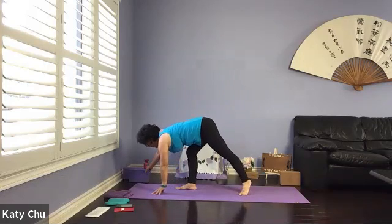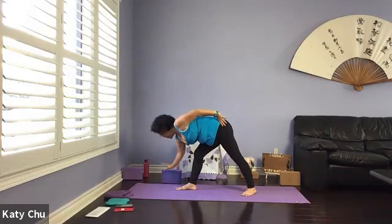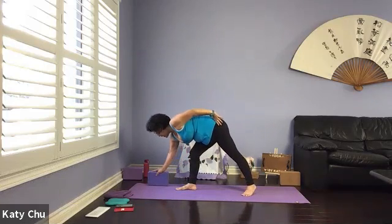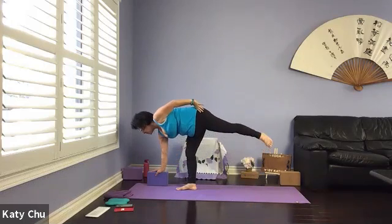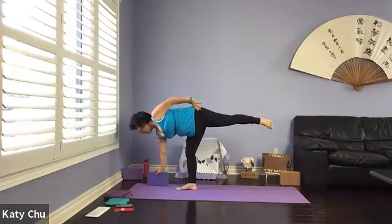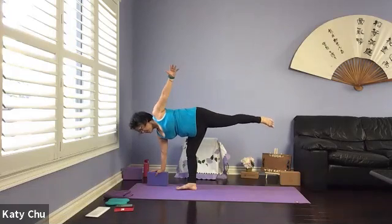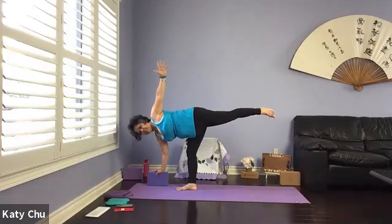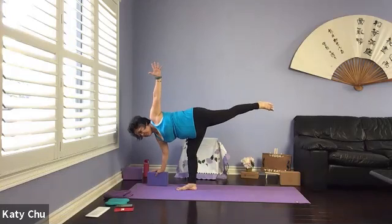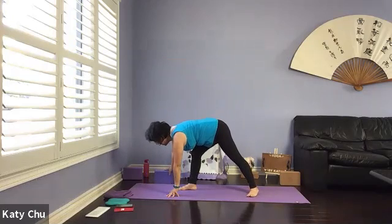Now we're going to set ourselves up for half moon. So you can place the right hand by the right foot. Once again, I'm using my block to lengthen my arm. Find a spot where you can stabilize yourself, grounding the front leg, bring up the back leg. You can either point or flex the raised leg. Open up the body, top arm up when you're ready. Try your best, and we're going to slowly, slowly release.